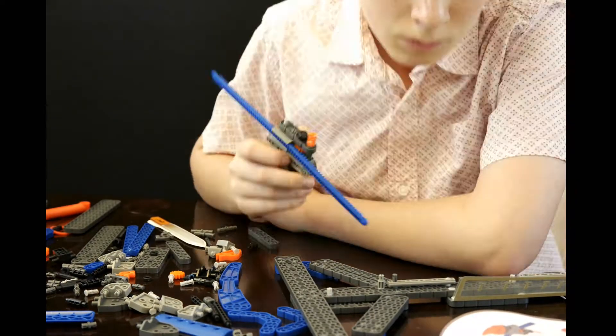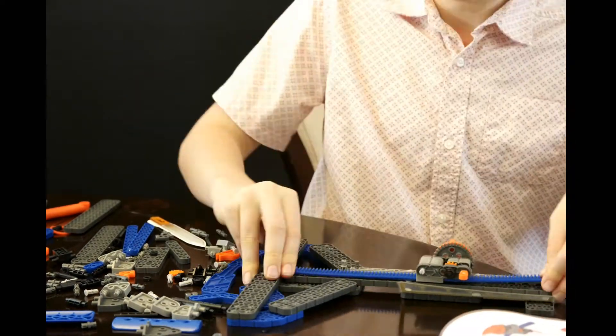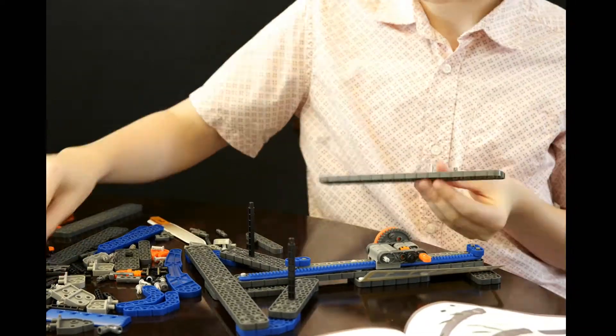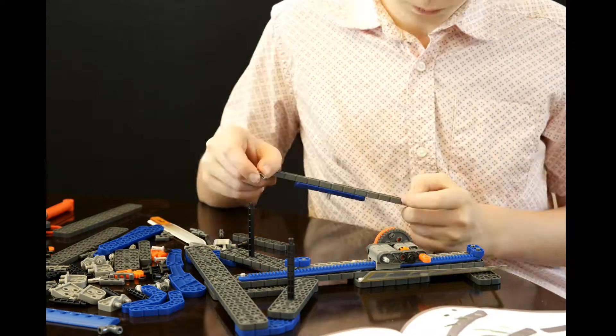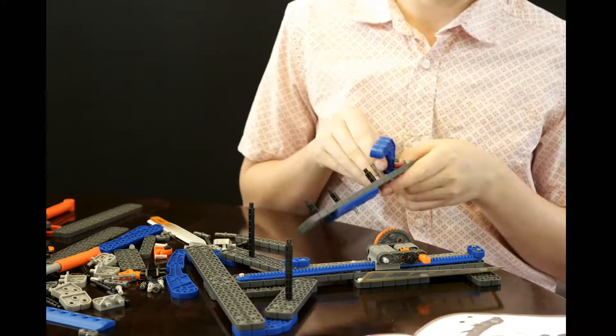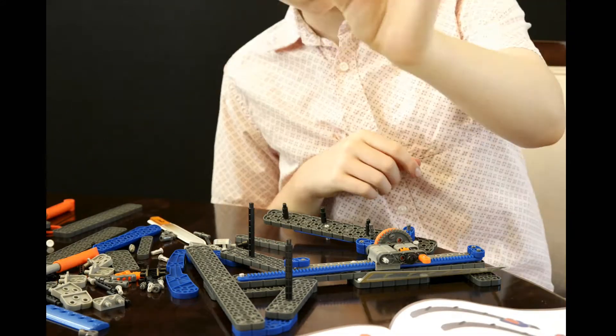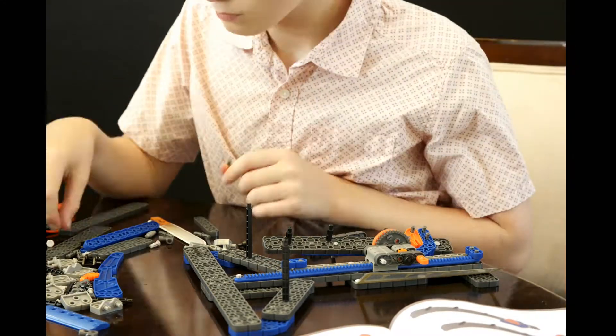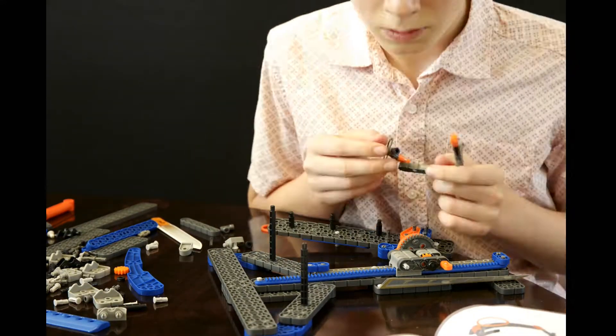Now this one was a little bit easier and didn't take me as long as the Vex Robotics Hexbug Gatling gun. Now if you haven't seen that video yet, there's going to be a link in the top left. So basically with this gun, you start to put together the base and you put on the angle.